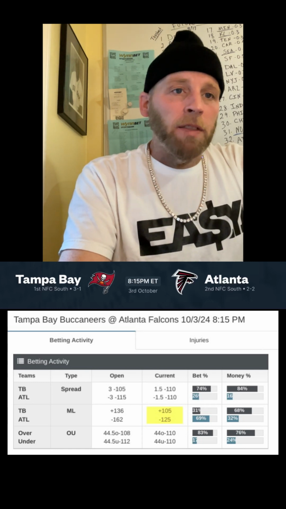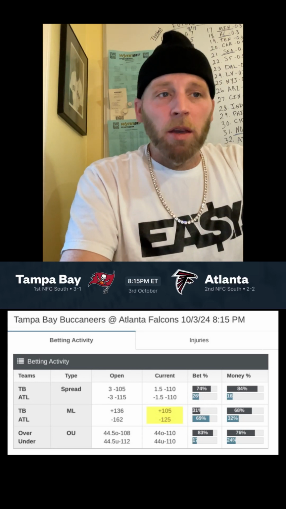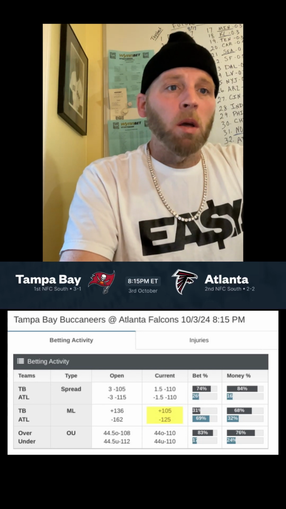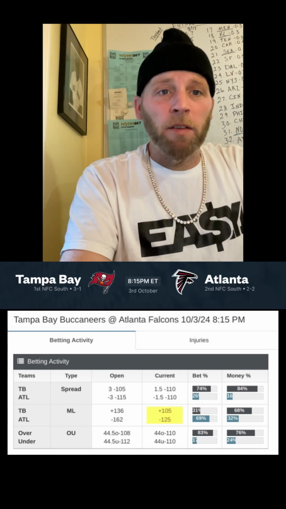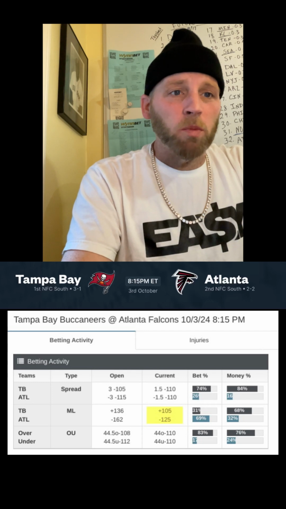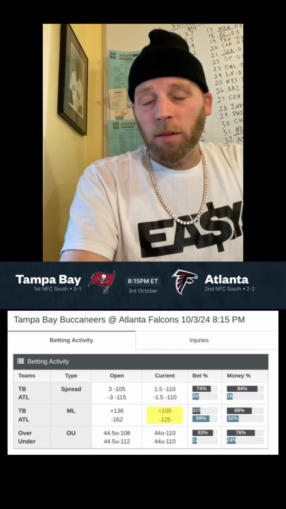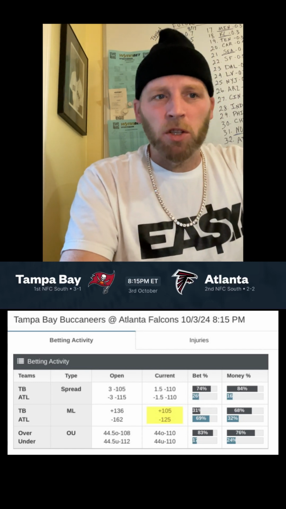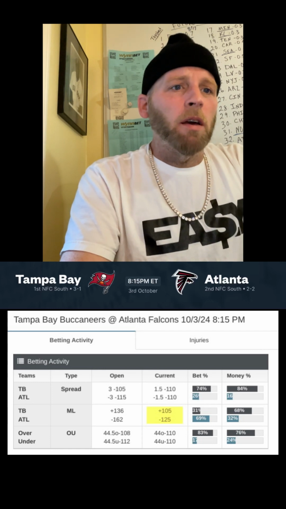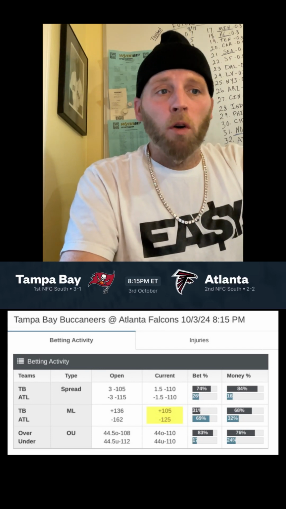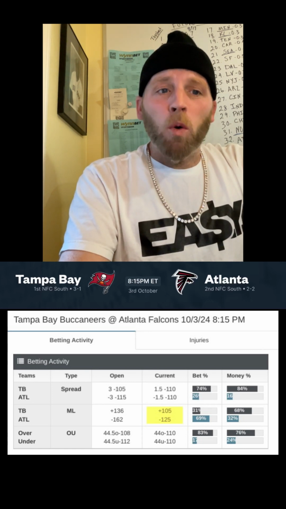Besides a Bucs teaser, I think just betting the Falcons on the money line to win at home is the right play. We're getting some line value here based on this line being -3 a week ago. This is the Falcons' third straight home game. I like how they played versus the Chiefs. They played them tough in that loss, and Atlanta's only other loss was their season opener where they were -3 in turnover differential, and technically still only lost by 1 score. Most teams that finish -3 in turnover difference will lose by double digits. Falcons have been good against Todd Bowles since he took over as head coach, too. They're 3-1 versus Bowles.